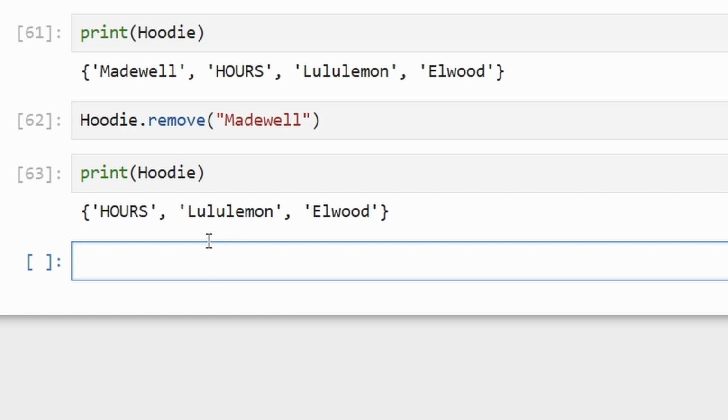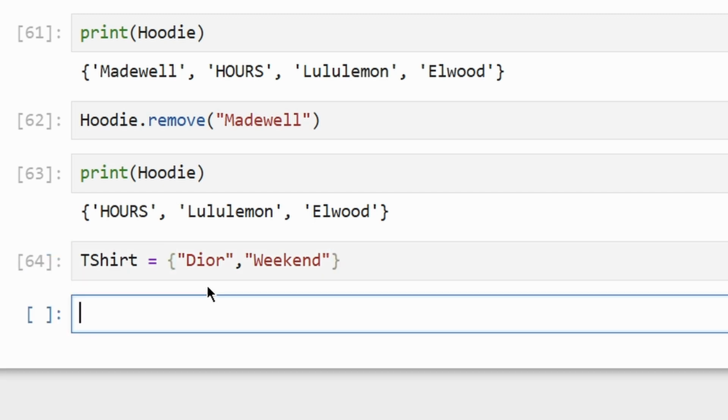Now we will create another 2 sets here. So we have a new set called t-shirts, which is equal to Dior and Weekend, and then Nome. Okay, just 2 items. Shift enter.